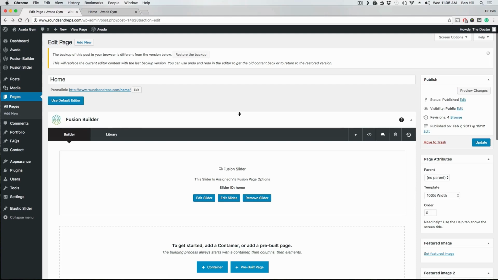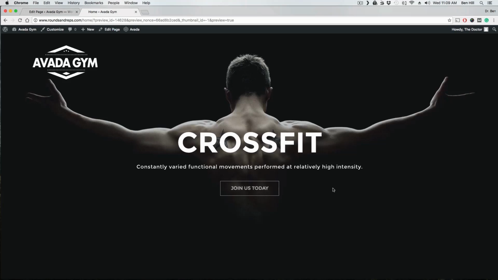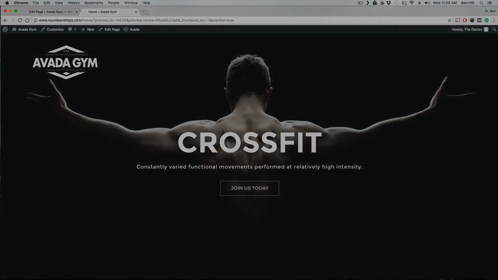And that's it. It's pretty easy to make the slider. The only thing that really tripped me up was the fact that you had to create a slider and then create a separate slide and then associate the two. Initially, way back a few years ago, that took a little bit of trial and error to figure out. But if you do it correctly, you can have an incredible slider, the Fusion slider, and it looks great and it'll really enhance the look of your page.